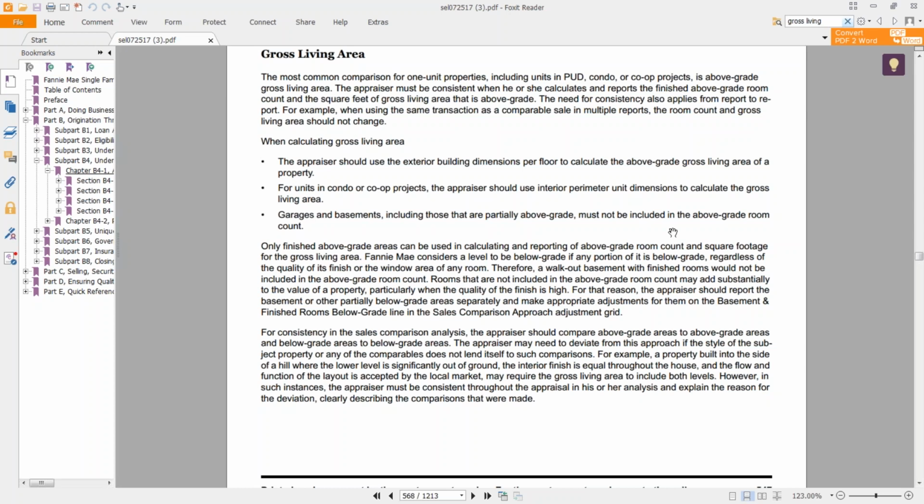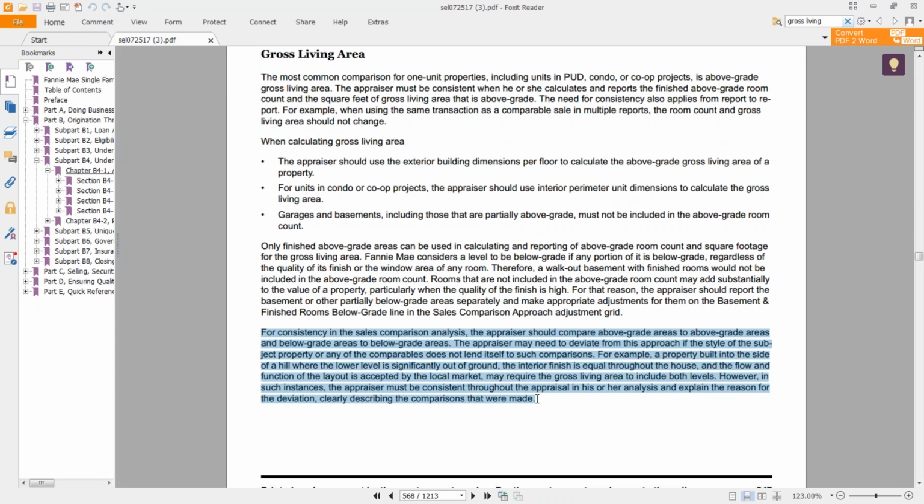Maybe I'm interested because a tri-level was handled a certain way rather than showing basement. It added it all together, and I want to see what Fannie Mae really says about this, or maybe some other issues in terms of gross living area. And you can see down here, it talks about deviation from the standard above and below grade process. So you'd want to take a look and see what the selling guide says. You can do the same in the HUD handbook as well, because they have slightly different ways of discussing these issues.